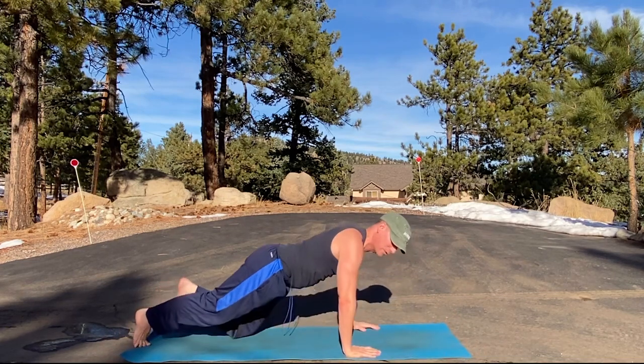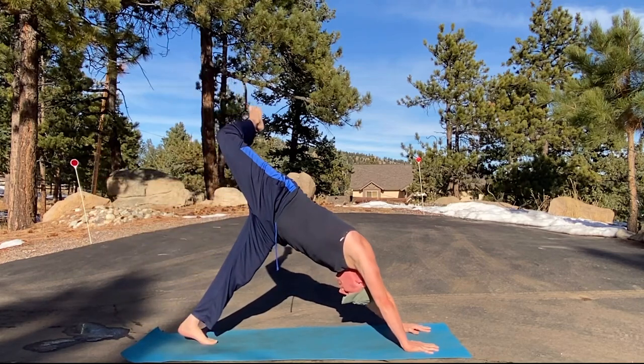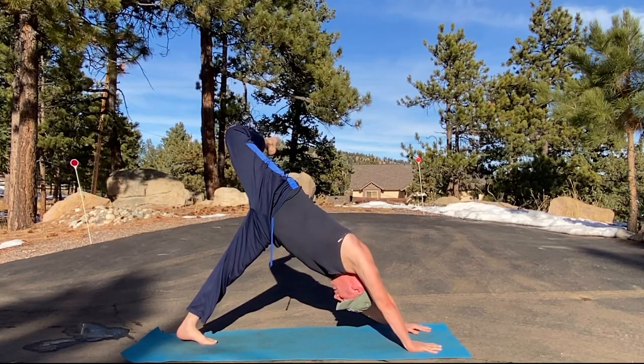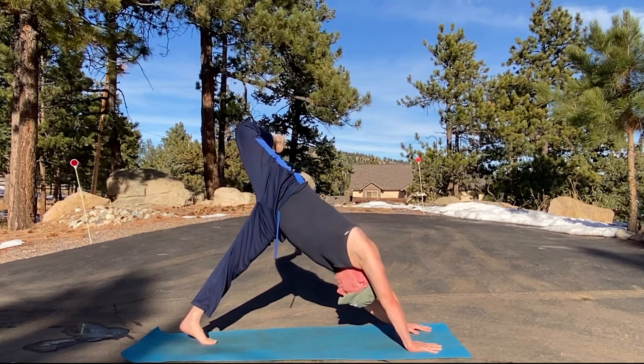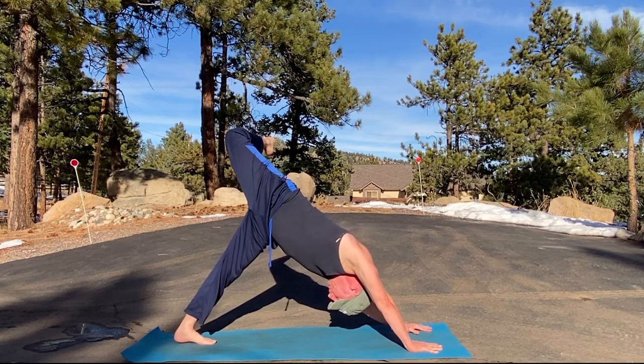Press up and back, downward facing dog. As you inhale, lift the right leg up. Open the knee if you wish, or open the hip, rather, sinking that left heel down on the exhales. It's a scorpion down dog.